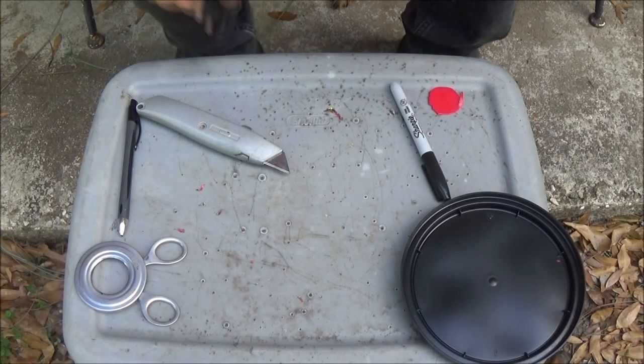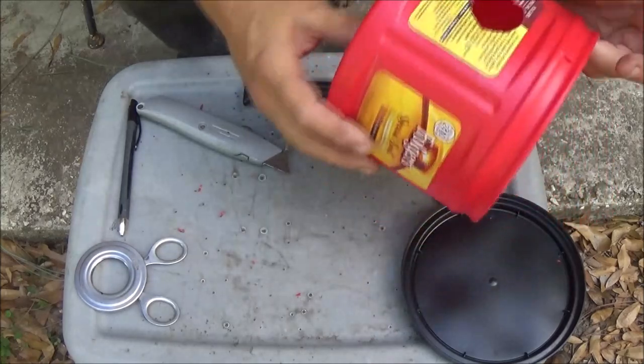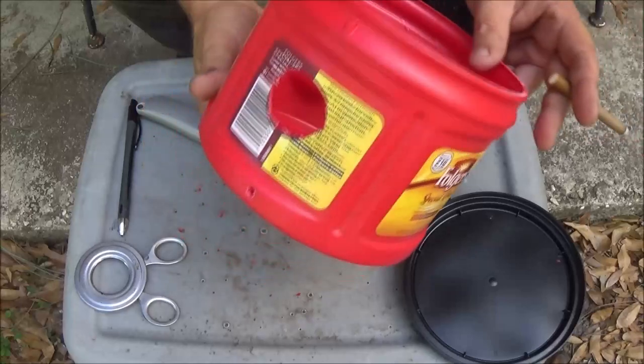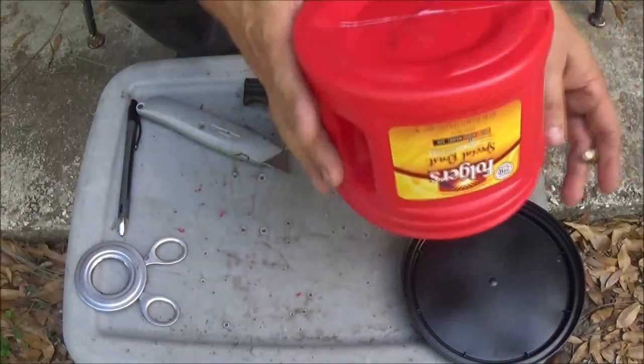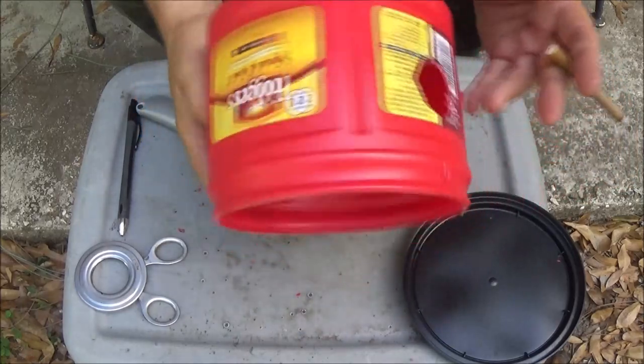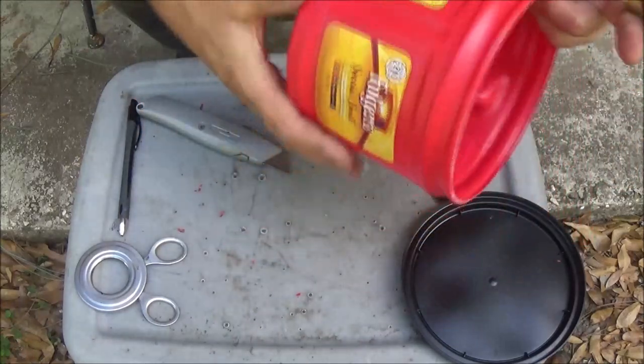I'd like to use a wooden perch. They just look so much better, a dowel. I probably should have drilled that out with my keyhole saw, but I didn't. So what I'm going to do is take this over here and spray this, and we're going to let it dry, and then we'll put the handle back in it.